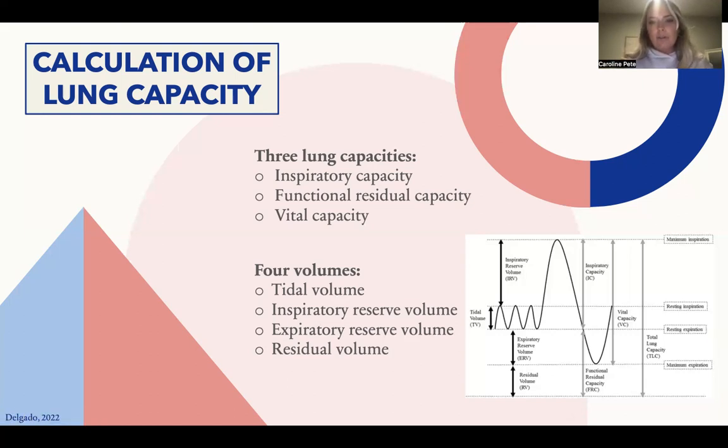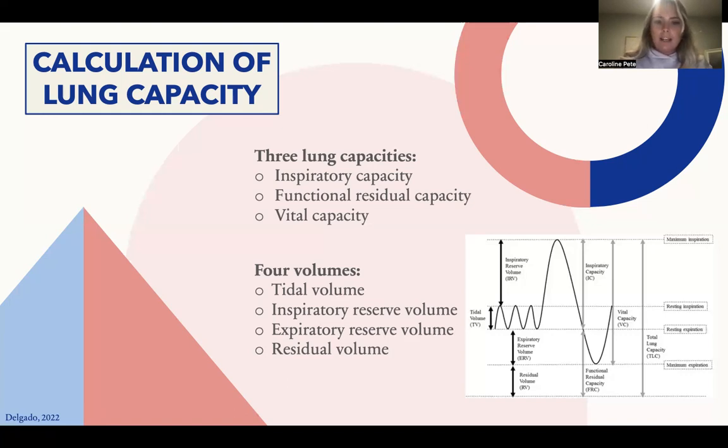Lastly, the residual volume is the volume of air that stays in the lungs after a maximum forceful exhale. So this figure displays the volume after maximum expiration threshold as the volume of air that was unable to be expelled from the lungs. So here is your maximum expiration or exhale threshold, and then this volume would be going beyond that threshold. This causes the alveoli to stay open all the time.